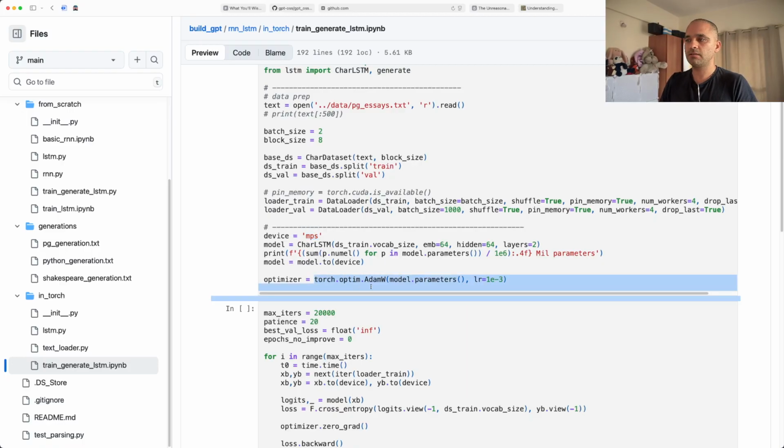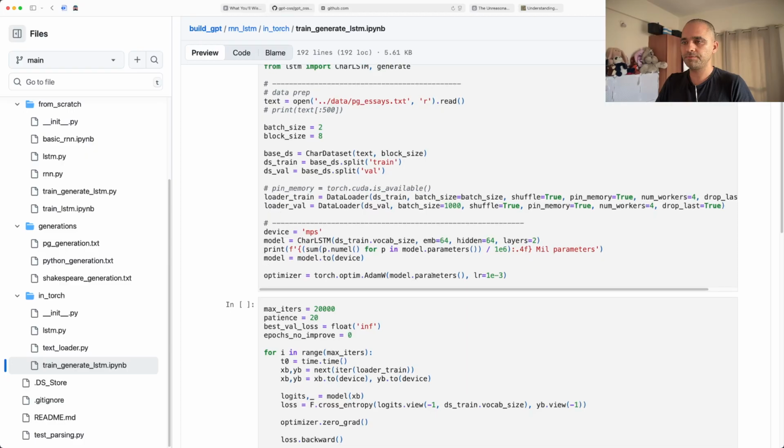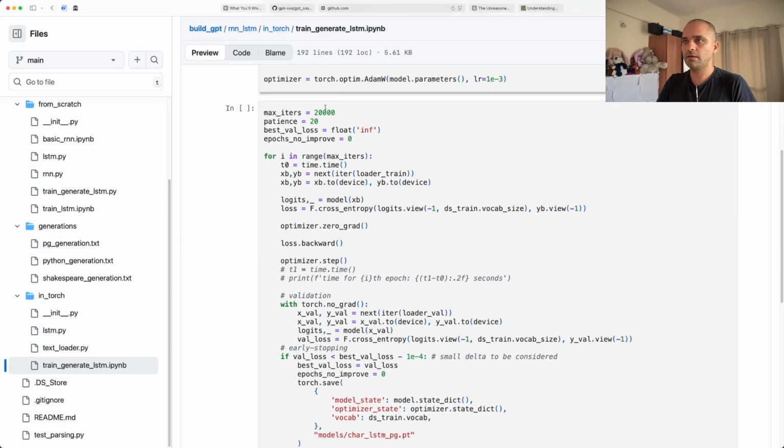Initializing the optimizer. So here you will see small embedding dimension and hidden dimension, but while actually training it, I changed it to 1024 and 2 layers. For training, I took the maximum iteration of 20,000, but it never went that far. It was able to reach a maximum of 2,000 and it was stopped early. These are the hyperparameters for doing early stopping.